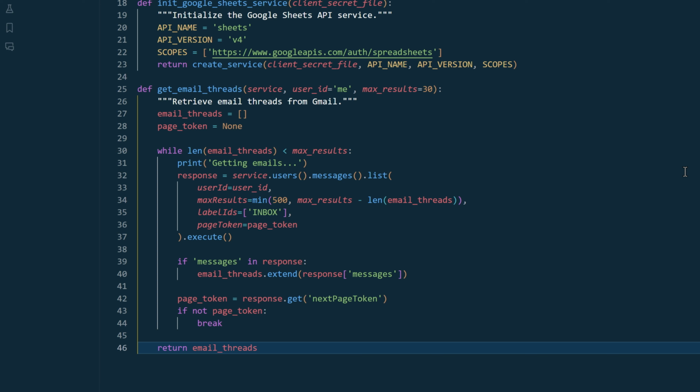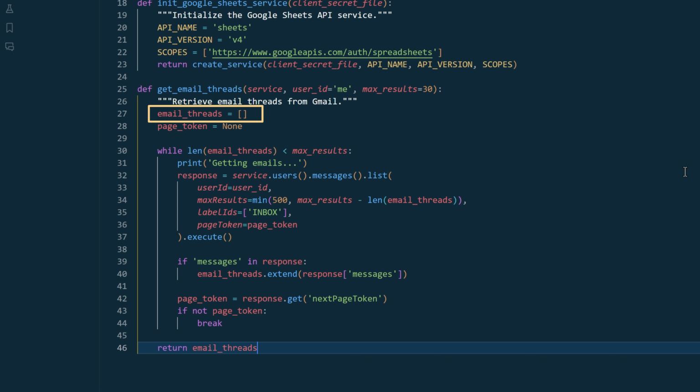The second step is getting the email's data like subject, recipient, body content, etc. In the get email addresses function, we have three parameters: service, user ID, and max results. When you use Gmail's API to get the email addresses, you can retrieve up to 500 in a single API call. Here, I'm setting the default to 30 addresses to be returned in total. For the user ID, the keyword "me" is a special identifier to refer to the owner's email account. And service is the API instance connecting to a specific Google API service.